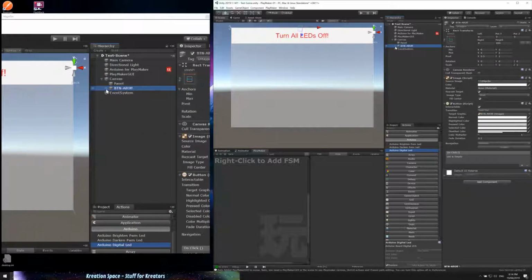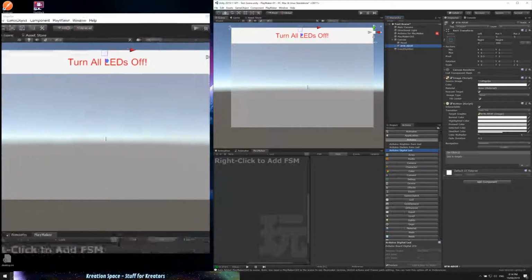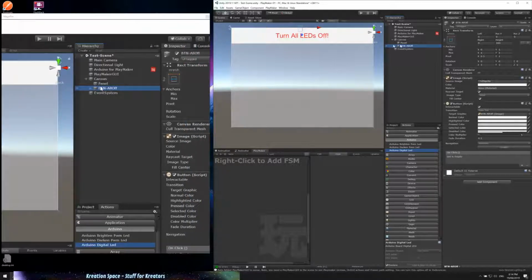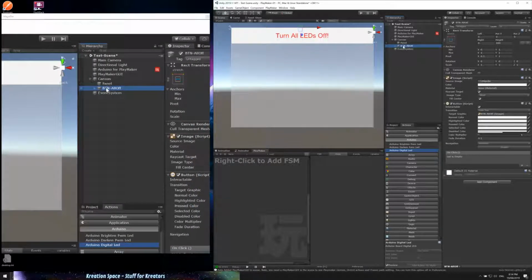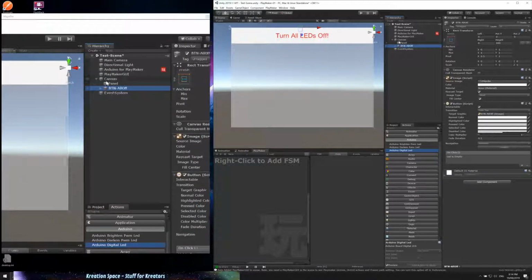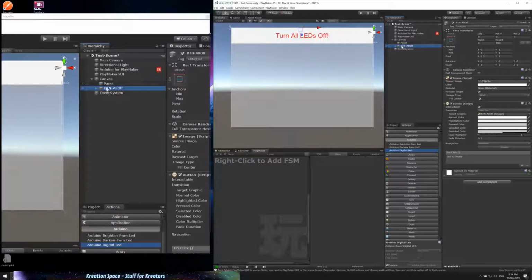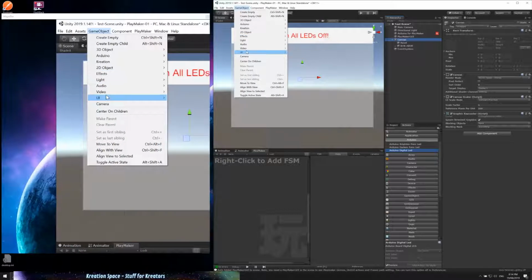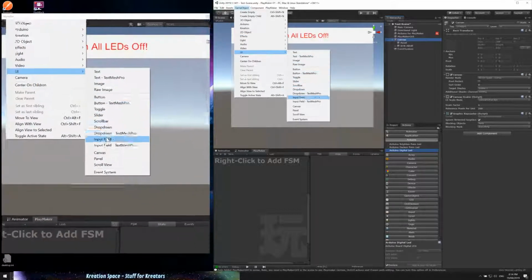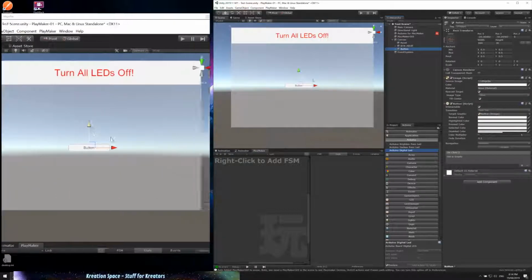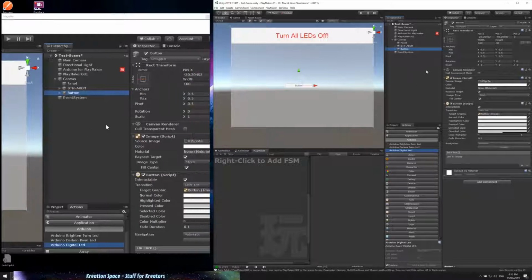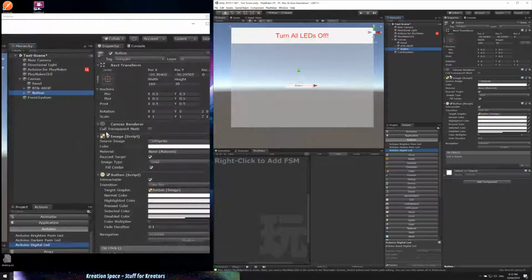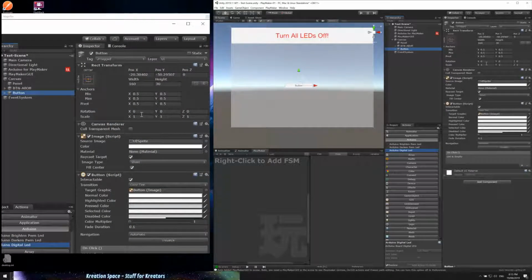Let's add another button, and this one can be in the center, that's fine. Okay, that's actually a child of the canvas, not that it matters. All right, fine. So let's add another button, right? By default it will be, yes, it's right in the center of the canvas. So let's make this a bit wider.